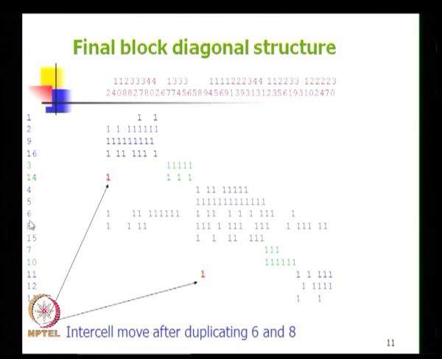Now, we have to imagine that 6 and 8 have been adequately duplicated here, so that all these do not appear as intercell moves, all these also do not appear as intercell moves. So, they will now go into the diagonals, because if we add another 6 here, then all these will go into this block. If I add another 8 into this cell, all these will go to this block. So, finally, only these two intercell moves will be outside, rest of them will go into the diagonal blocks. So, we do what is called block diagonalization.